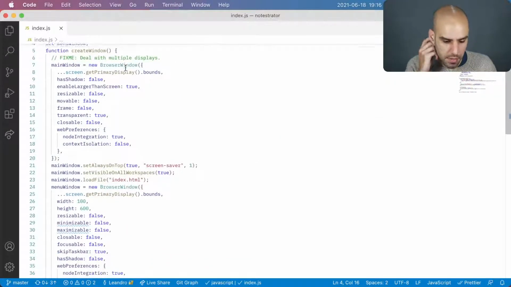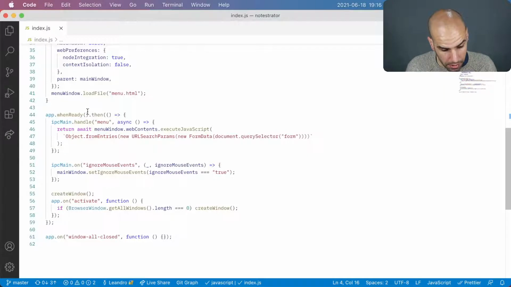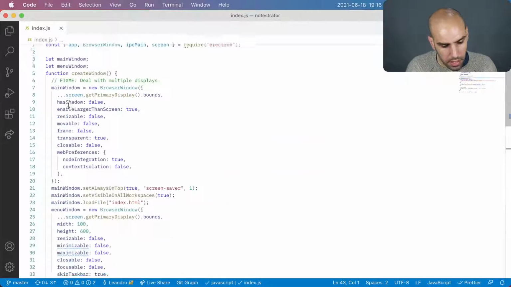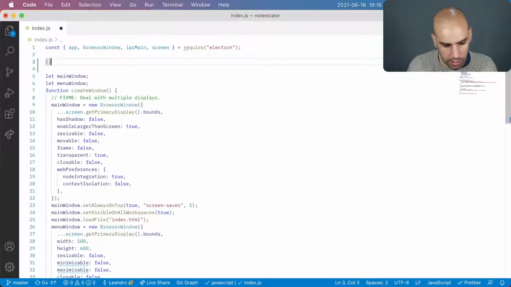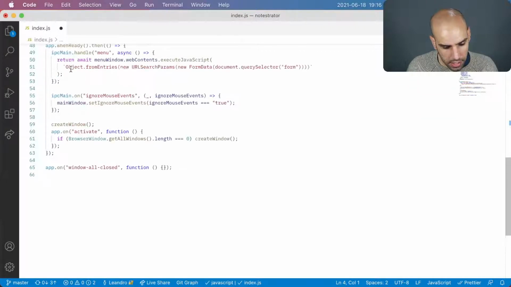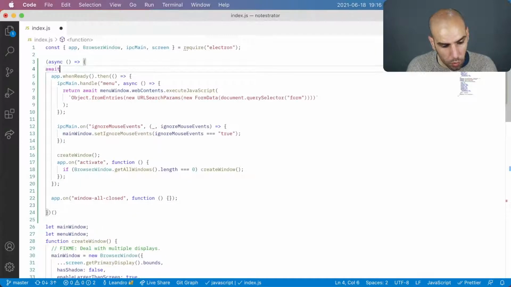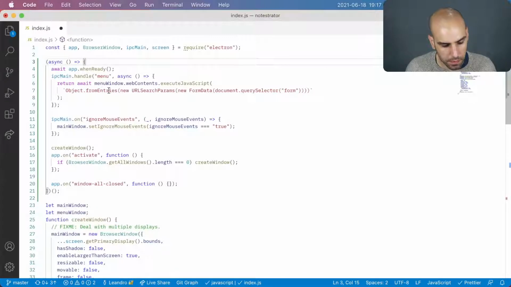I want to rewrite some stuff that I find here. So there is this app when ready thing that returns a promise. So I think I prefer to have a style that reads like this. I have an immediately invoked function expression that happens to be asynchronous, so that I can say I'll wait on app when ready, and then I can remove this part and it reads like this, which I find nice.